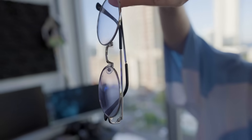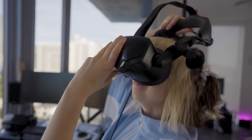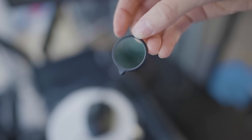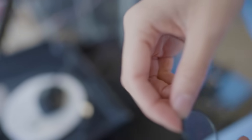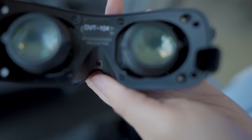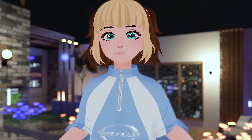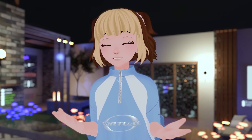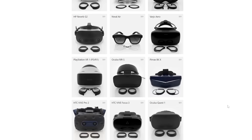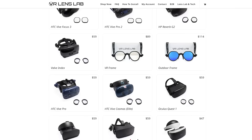This one is for all my VR users who wear glasses. Nothing is worse than trying to fit a VR headset over your glasses just to see correctly, but a lot of people totally miss the easiest solution, which is prescription lenses. They slot right into your headset for quick clarity and replacement of glasses or contacts. I don't wear glasses myself, but I've heard many people swear by brands like VR Lens or VR Optician. I had to point out that it exists and it counts as a must-have for anyone who needs it.